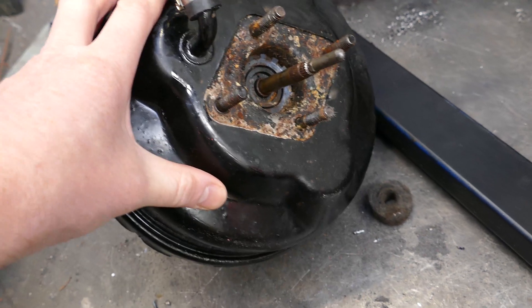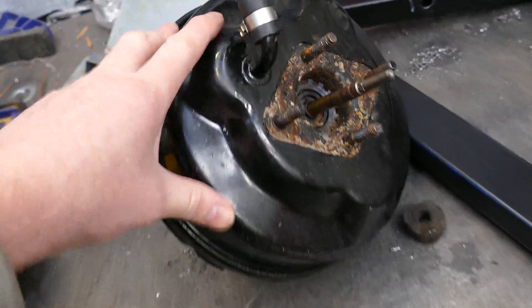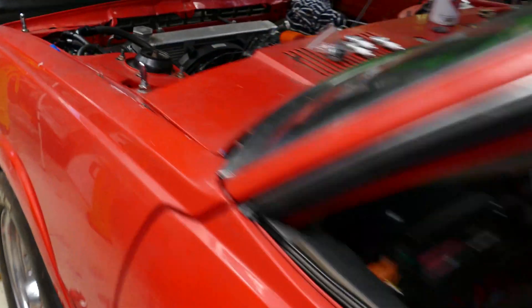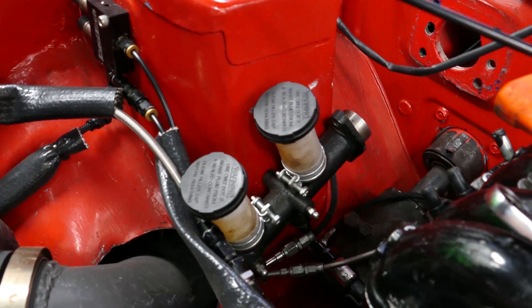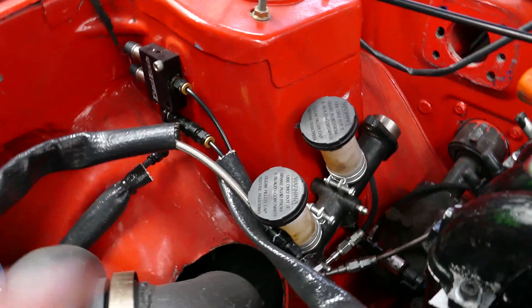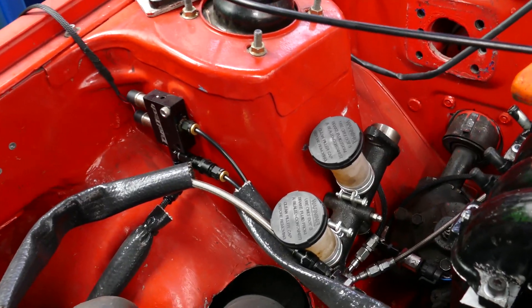I just thought, oh yeah, I'll put a booster on to make the pedal a little bit softer, because I was also going to be using a run-of-the-mill master cylinder. I'll show you what I ended up going with - it's a fairly common sort of upgrade, from like a late '70s, early '80s Nissan Patrol. A lot of people seem to have success with these, and a lot of people seem to have problems with them as well. Maybe the braking system just isn't working with the calipers I've got.